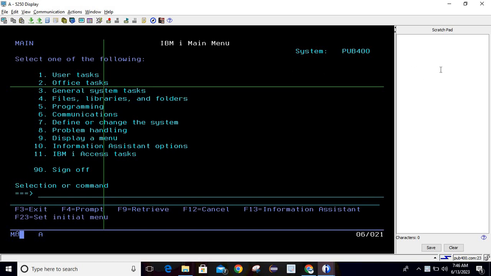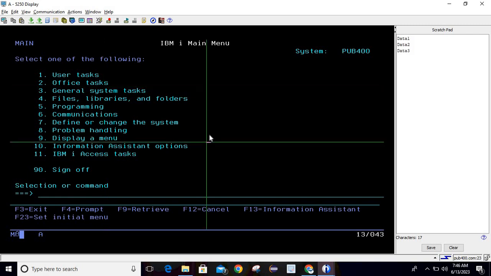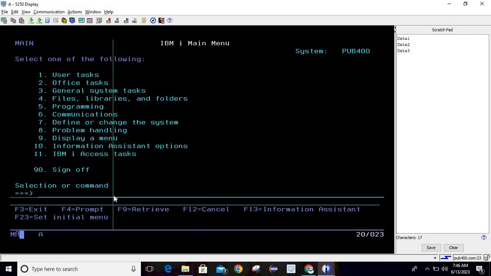So this you can use. Let's say you are working on a task where you need some information again and again. Usually what we do is keep that data inside a notepad or any other document file, and from there we perform the copy paste operation. But it is a bit time taking to go again and again to that notepad, then back to the green screen. Instead of that, you can open this Scratchpad option, and from here you can simply copy the data you want to copy.